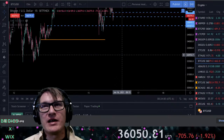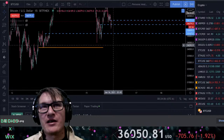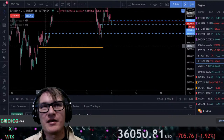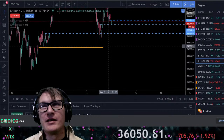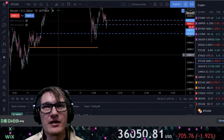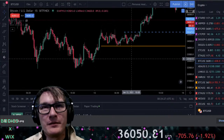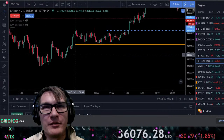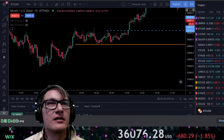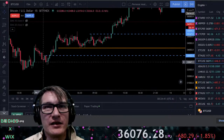Dip into this liquidity, to where people have buy limits set right through here, stop losses set just below here, because they see this as support. And then smart money will buy through it, or sell through it, I should say. If they're going to sell through it, what are we looking for? The last down up. Boom. Big solid candle right here. This is what I love to see.